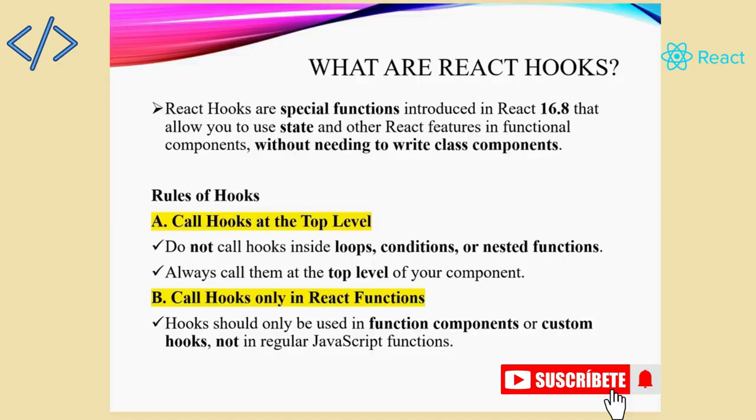Rules. Rule number 1: call hooks at the top level. Do not call hooks inside loops, conditions and nested functions. Always call them at the top level of your component. Rule number 2: call hooks only from React functions. Hooks should only be used in React function components or custom hooks, not in regular JavaScript functions. These are some conditions. Now we go to the useState hook.